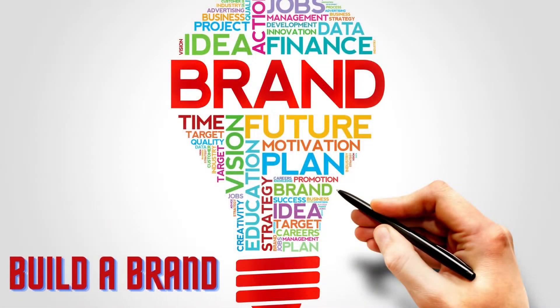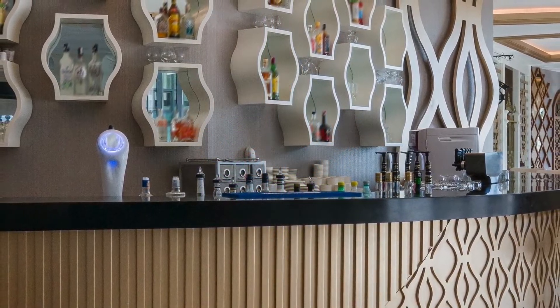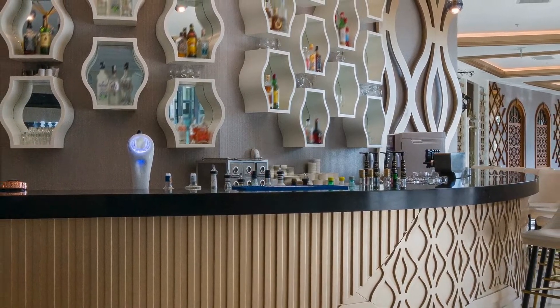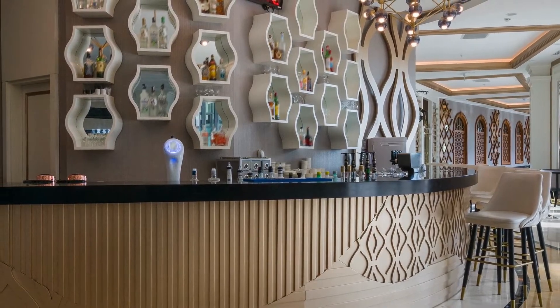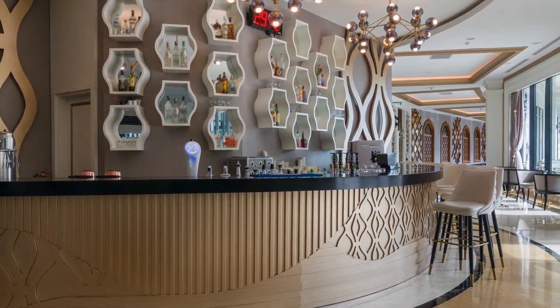Step 6: Create your beer depot's brand. Now it's time to have a bit of fun with your liquor store. The nature of alcohol sales is generally a little more carefree and relaxed when it comes to branding. A name and visual identity will help customers remember your depot the next time they wish to make a purchase. Your brand is how people will perceive your store, so create something memorable and fun.